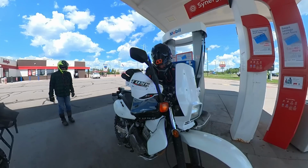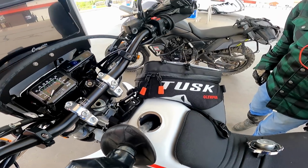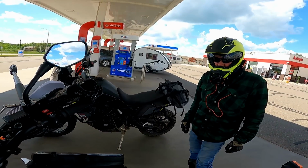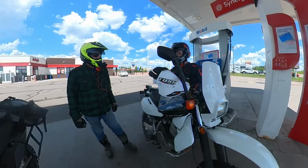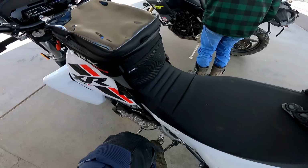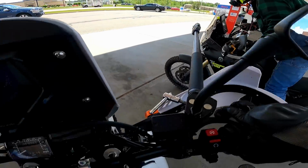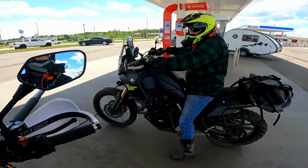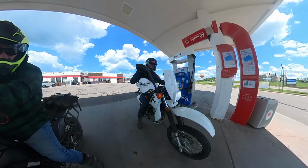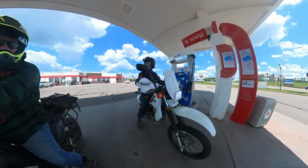Really gonna have to be careful to keep the front wheel on the ground. Let's go. Yeah, hopefully that gets me all the way home. Half the range of that bike, the empty light comes on at 140. I didn't even make it to 70. Let's find some dirt. Just pick me up if I tip over. Why would you do that? I can't reach. Oh. Yeah, I think this will be the last ride before I lower it.